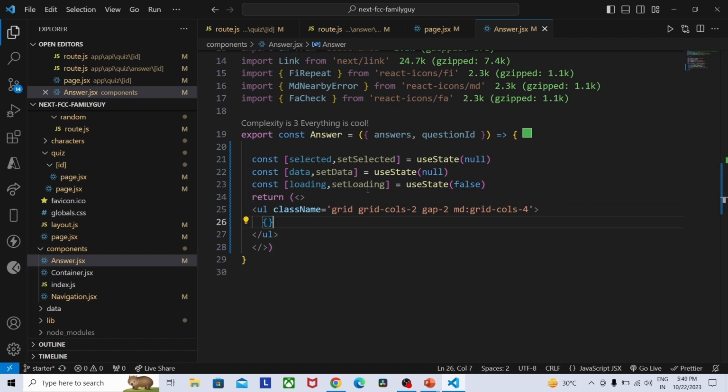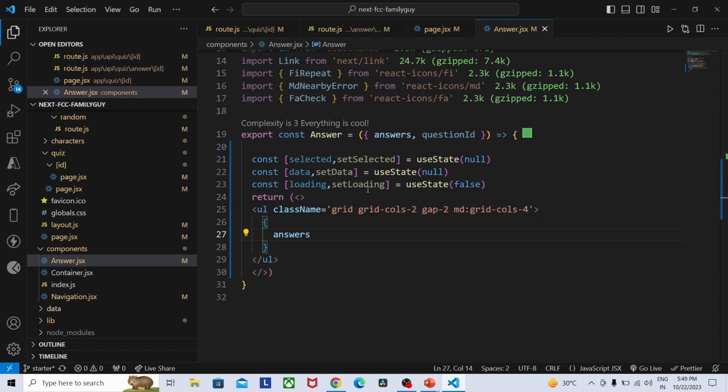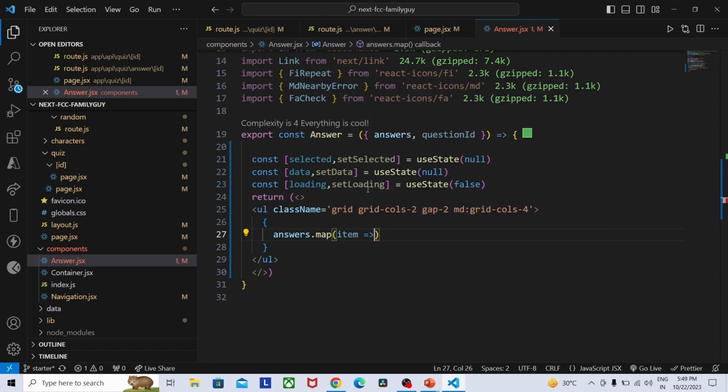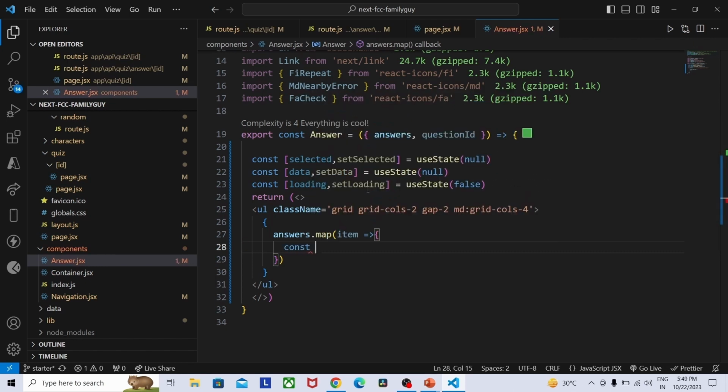Next, with condition we are going to loop the values, so answers dot map with arrow function, each value will be considered as a variable of item, open braces, close braces. Here create a constant value to check is loading.